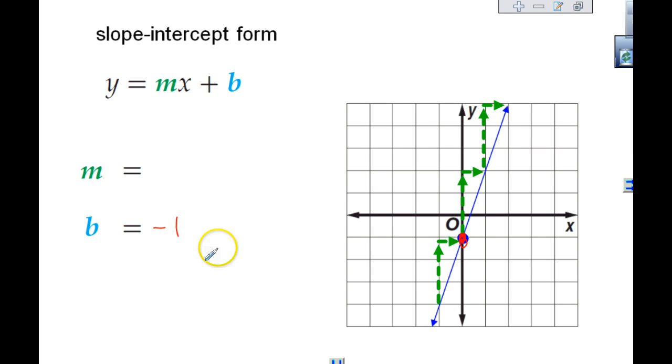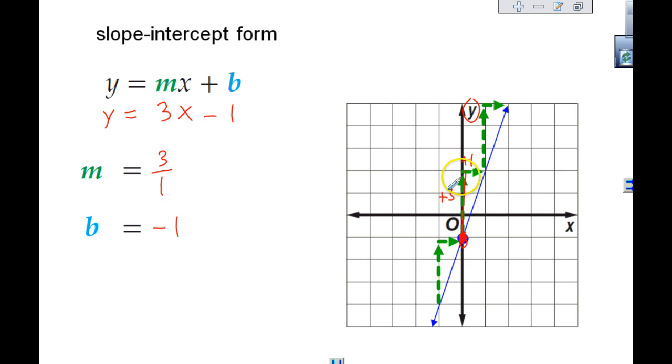That's your y-intercept. It crosses the y-axis at -1, and then just like yesterday, for the slope, you have to go up 3 and right 1, +1. So your slope is 3 over 1. We don't have to write 3 over 1. We can just write 3x minus 1, and that's all you'd have to write. Y equals 3x minus 1.